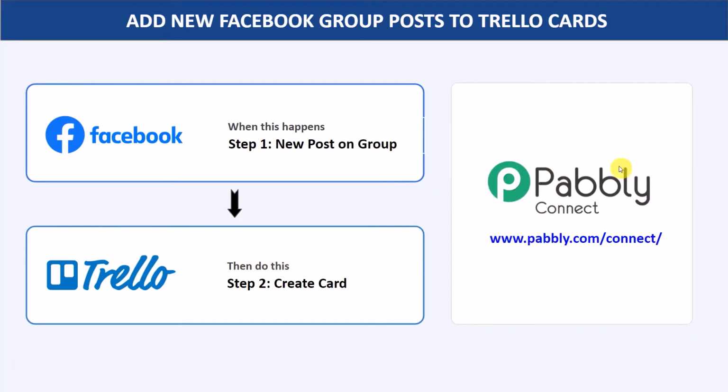Now there is something I have to tell you. While it does look like the data from Facebook is automatically created as a card in Trello, the truth is I actually had to pause the video for 5 minutes. The reason is Facebook takes an appreciable amount of time to send the data. So you may have to wait 5 or 6 minutes before the data arrives in Trello from Facebook group. Just bear with it, it's nothing to panic. Let me teach you the process of integrating Facebook and Trello.